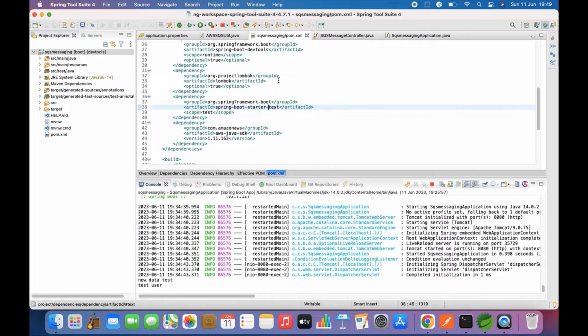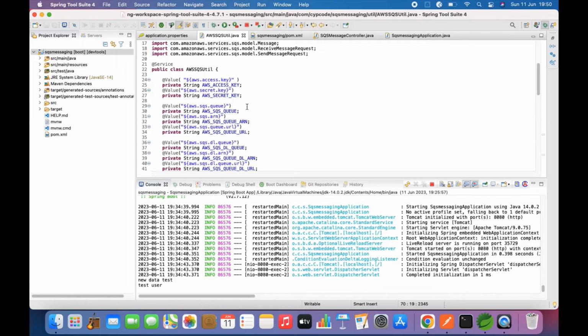With all of those details, let's begin. In application properties, we have our AWS keys and other settings, which I would show you because you're going to see them in the util here that I use.